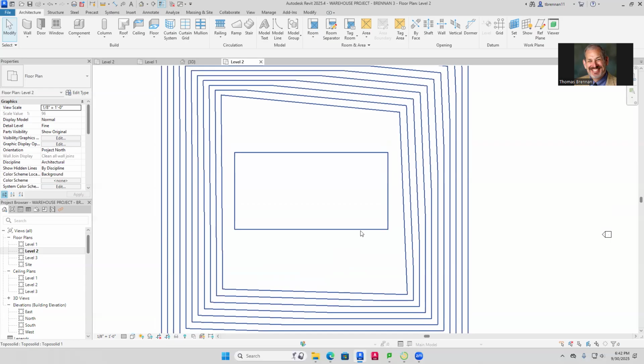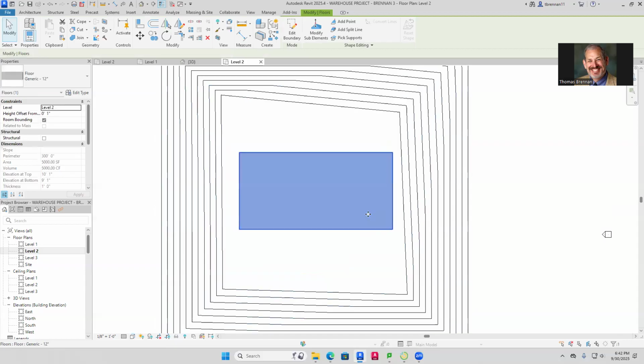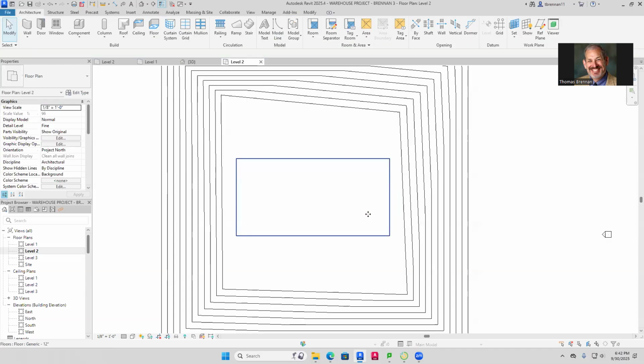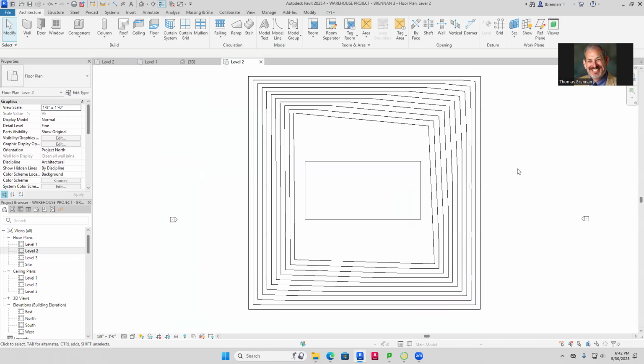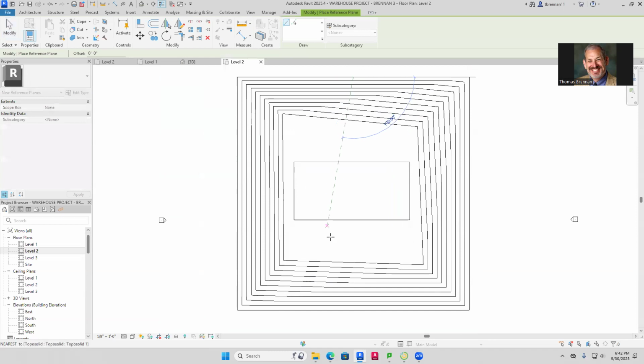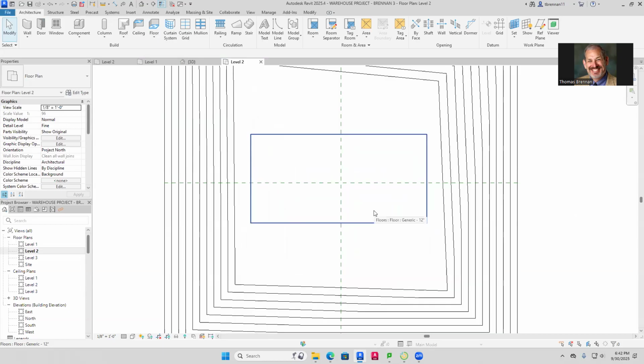How can you center it? If you click on the actual, this right here, use your arrow keys and do that, okay? To do that, what you would do is make some reference planes. If you want to do that, you go reference plane and you just go right here and go straight down, if you want to keep it perfectly centered, and you go here and there. And then you do the same thing with those, and then you could just align it with that right there.